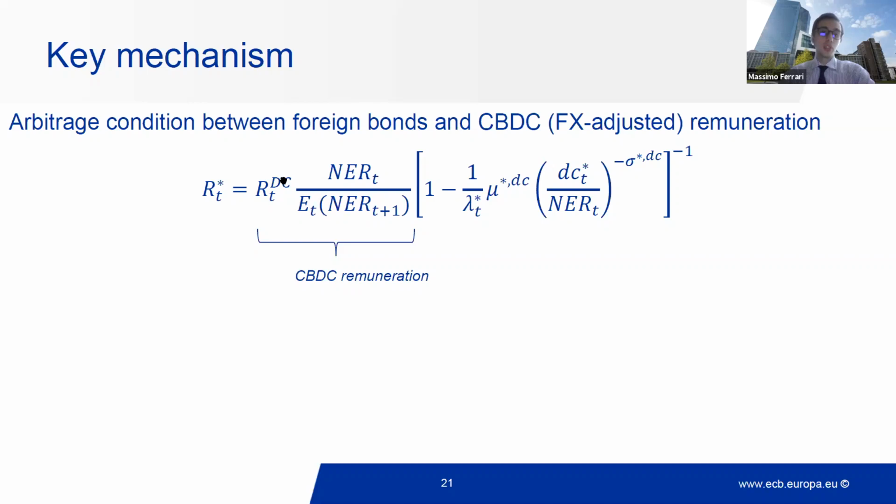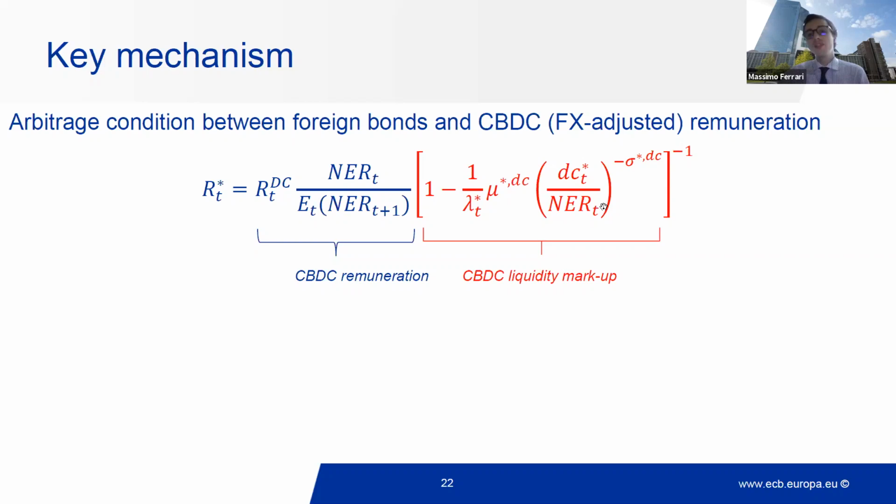But there is another thing that pops up, and it is this item in red, which is the CBDC liquidity services. And we call this a liquidity markup because it's strictly larger than one. And it acts as a multiplier of the element in blue on the right-hand side of the equal sign. So each movement in the exchange rate is reflected in movements on the policy rate in the foreign countries by a factor bigger than one, because there is this liquidity markup, and it captures the idea that the CBDC has intrinsic value because it gives you payment services.